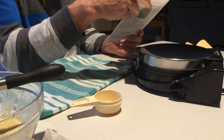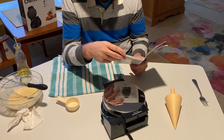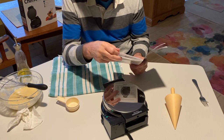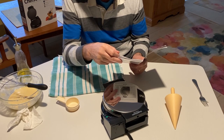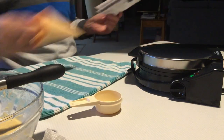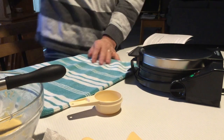Here is how the red and green timer lights work: ladle the batter onto the plate when the green light is on. In 20 to 30 seconds it will go off and the red light will come on - this indicates the plates are heating. In another 30 to 40 seconds the red light goes off and the green light comes on. Bake another 20 seconds and then the waffle should be ready to remove - so 80 to 100 seconds total. Rolling the cone, you basically take it off, lay it down, and grab the rolling tool.